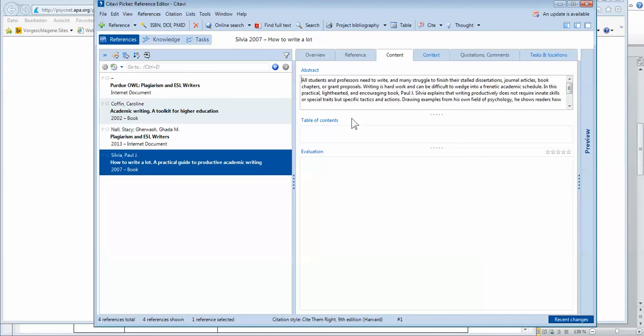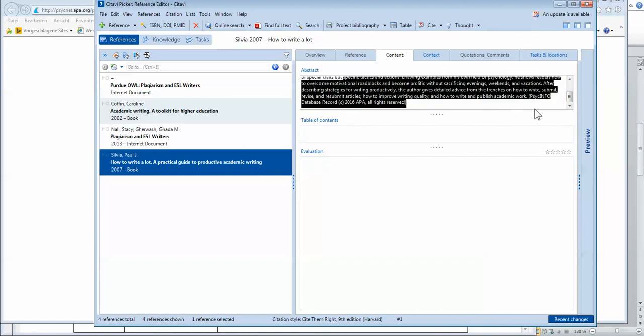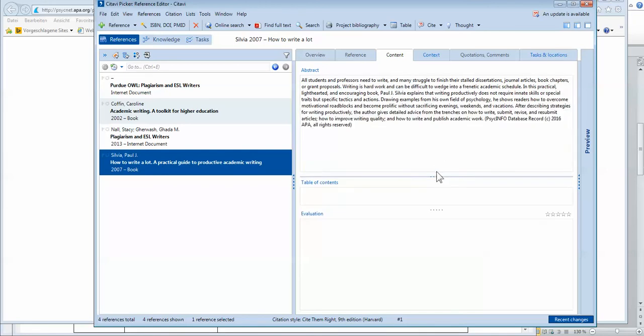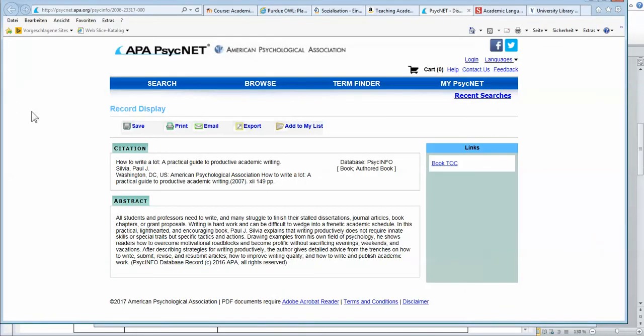Okay, and you can edit, delete whatever is not important. If you think you want all, you can have all. That's one very nice thing about Citavi, you can edit some things in the Citavi interface. Alright, so that's about saving abstracts in Citavi. So let's move on to the next one.